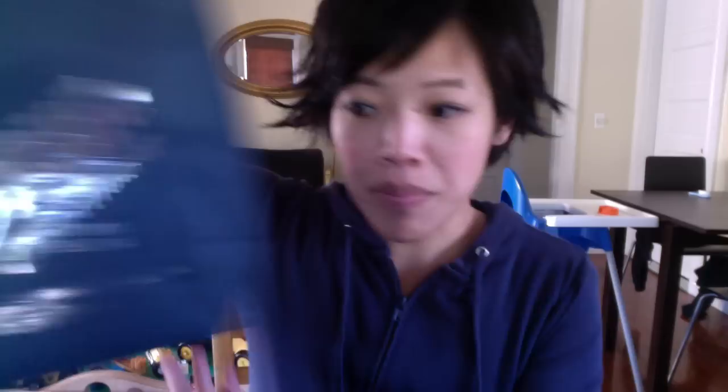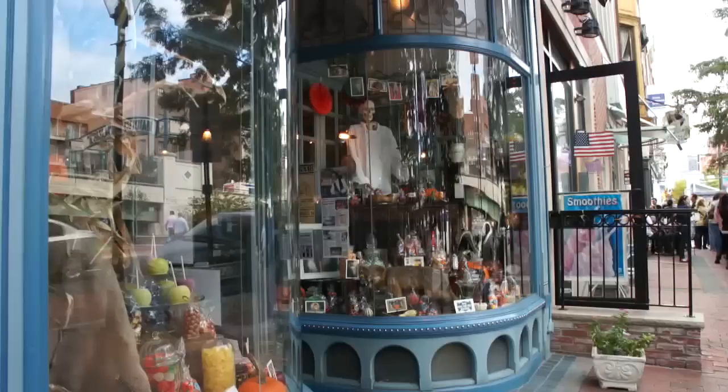Chain Confectionary. And it claims to be, I believe, the longest operating confectionary in the U.S. It's a really quaint shop located on Market Street. It's owned by two brothers, I believe, now, who have remodeled the entire space to make it look like an old-timey candy shop. This is a small box of their handmade chocolates. Unfortunately, these are not labeled, so I don't remember exactly what they are. It'll be kind of a surprise. So let's go ahead and get started.